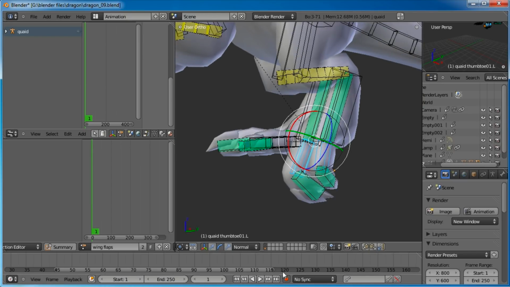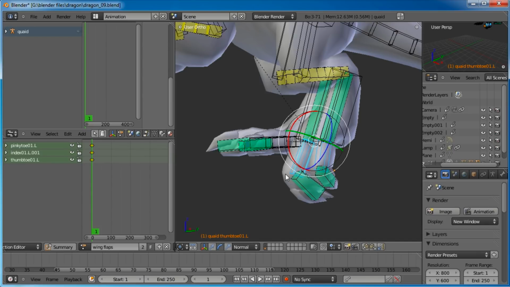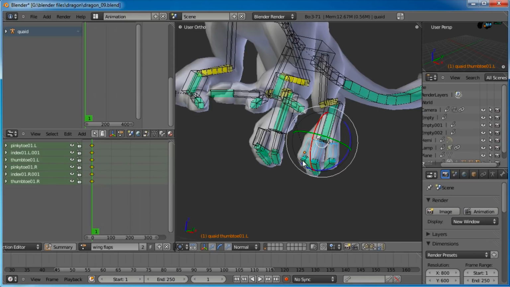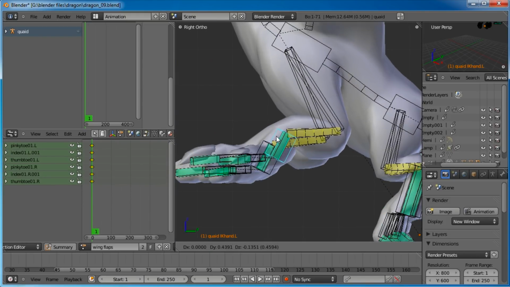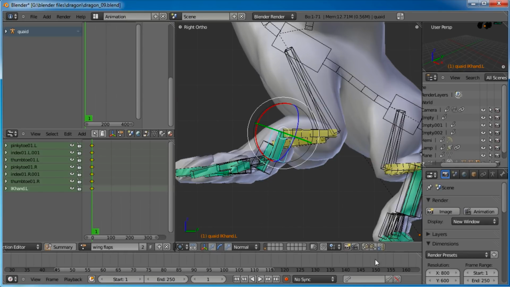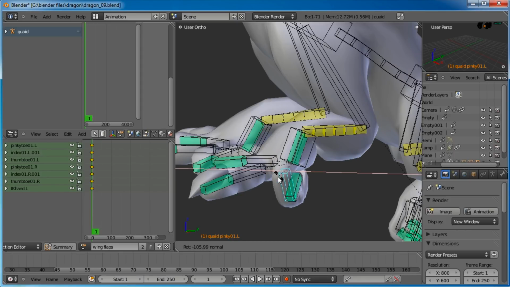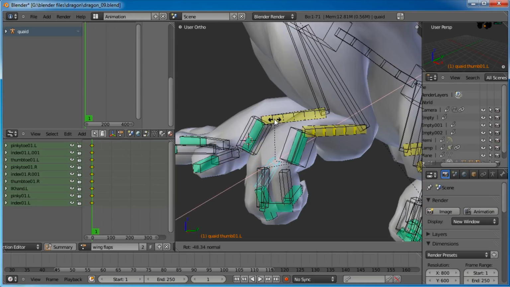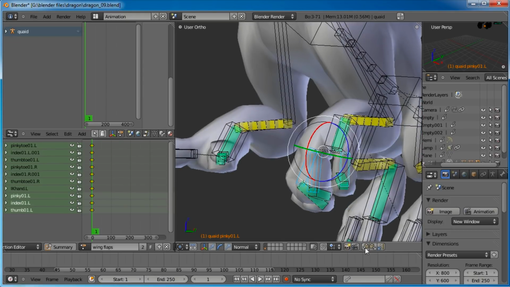Go ahead and remember to turn your automatic keyframe insertion back on once we start moving this into the pose we want. So actually location, rotation, and scale. I like to cover all three bases there. There we go. I guess you have to have keyframes set there. Okay, and the same thing up here. Oh, I think I was copying and pasting to itself, so that's why it didn't work. So, okay, let's curl the fingers on the hand as well, or the claws, I guess. A little bit more on that one. Okay, copy and paste opposite.